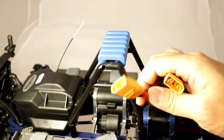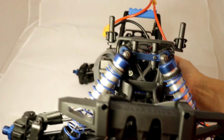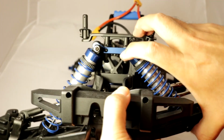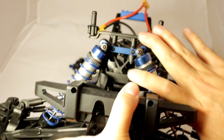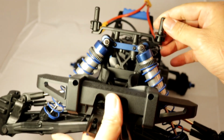Here you can see that the ESC's got two XT90 plugs, which is nice. It should allow for enough amps to flow through. This is the rear. I mean, all of this stuff is really, really solid and good material. The plastic for this truck is really solid. Really, really rigid, and you know, it just feels durable.